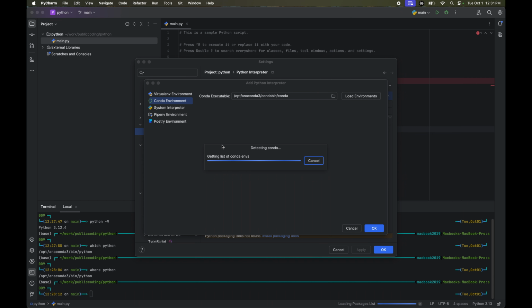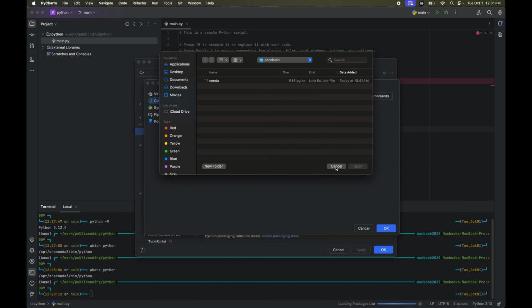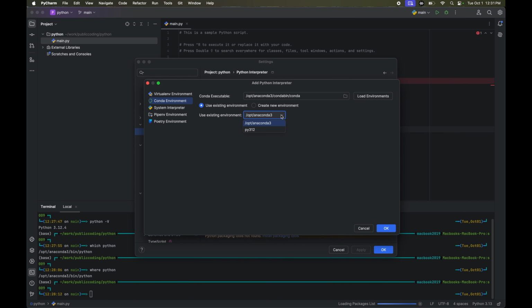Very important thing to remember: when we select Conda, it tries to get the list of environments. And you see here there are two environments, Py312, which we created in one of the tutorials. I can use the existing environment, or you can create a new environment here too, based on whatever version of Python you need, and it will create it for you. But I just want to use the existing environment Py312.